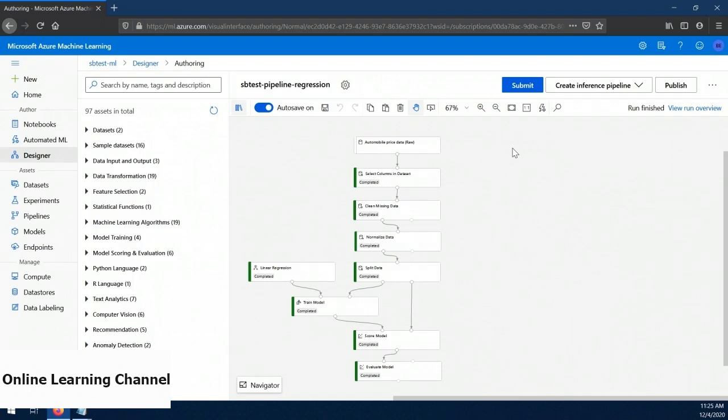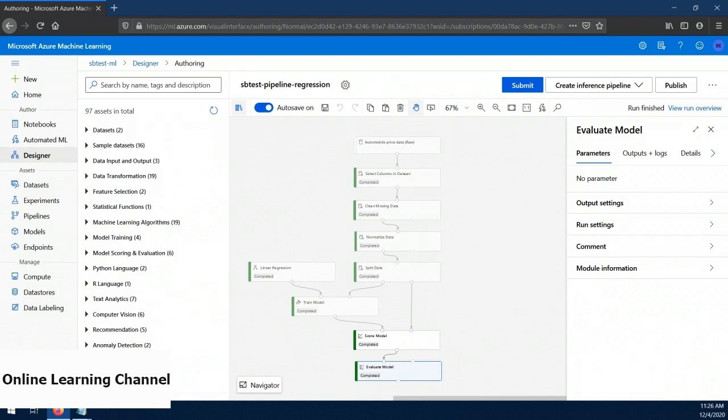So as we can see from the canvas, we had an original dataset about cars, then we ran that dataset through a transformer and removed unwanted columns, then the dataset had some rows with missing data removed. After that, certain bits of information were normalized to a common scale to reduce bias, and once the dataset was prepared, it was split into two sub-datasets. 70% of the data went towards training a linear regression model, and the remaining 30% went towards scoring the trained model. Finally, at the bottom of the canvas, we see a module that's used to take the scored model output and evaluate it. And that's the module we're interested in. So let's click on it to select it.